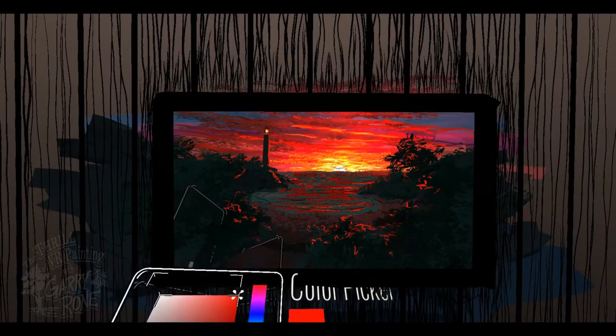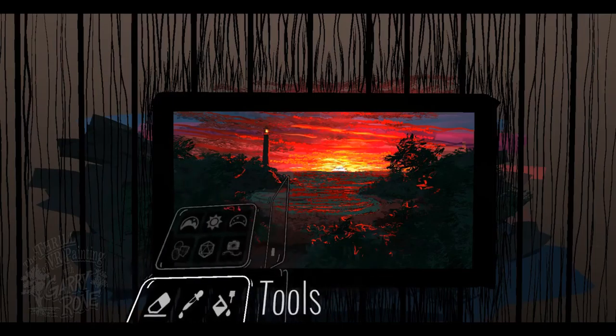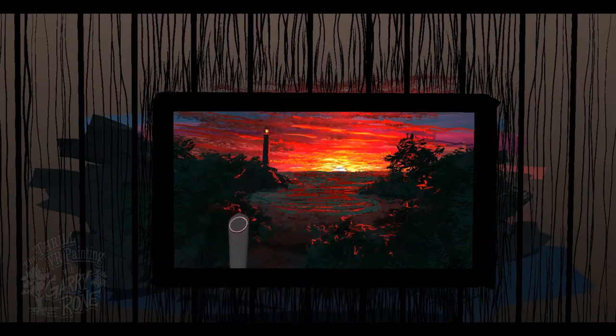All right, so let's go with a little darker red, and we're going to go with our soft highlighter. And I'm gonna make it kind of big, and we're gonna... not dark enough. Need to be dark. All right, and we use that to add a little bit too, just like the sunlight is dancing off of stuff, just to help soften it a little bit. You know, things ain't always so perfect.